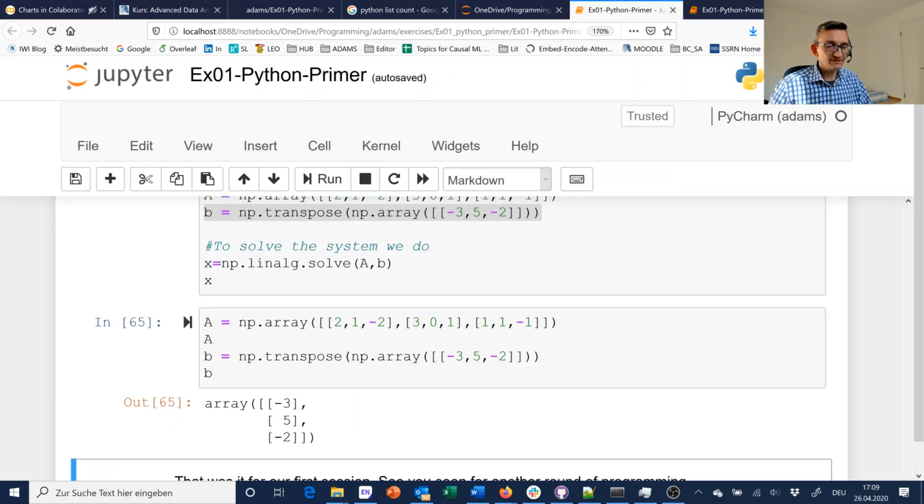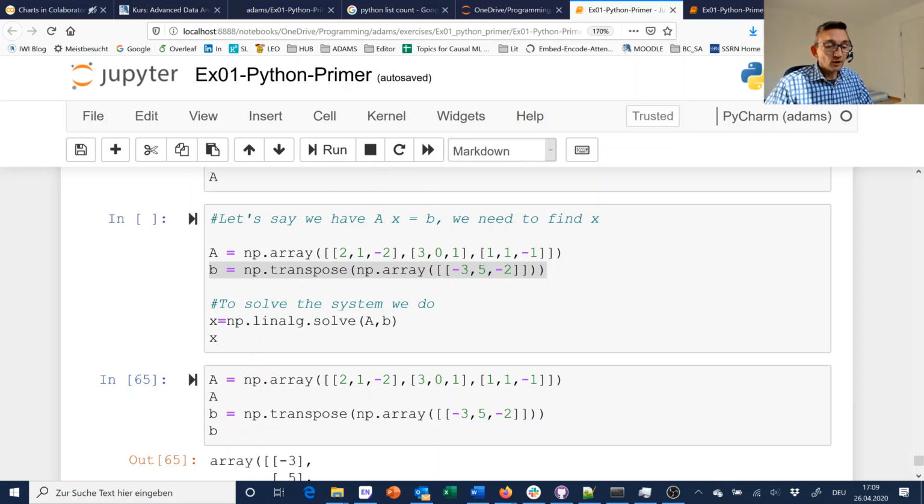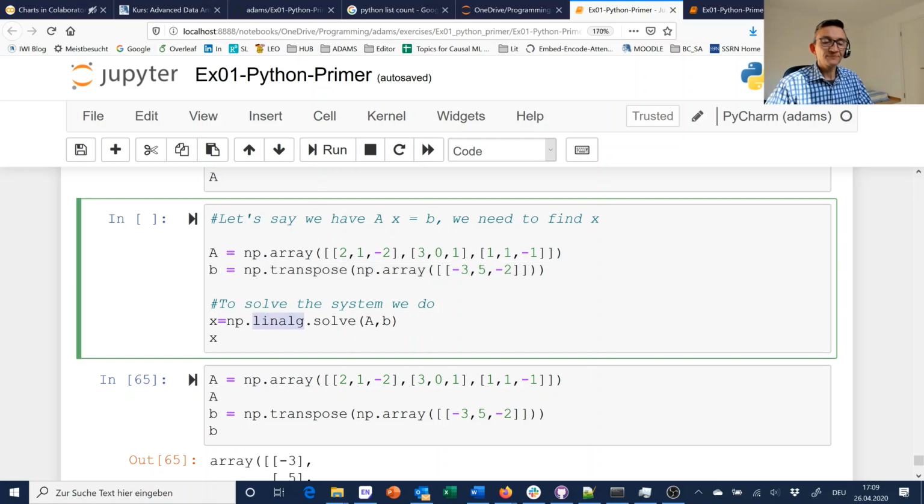And to solve this system, there are multiple ways, in fact. We could also find the inverse of A and then multiply everything with the inverse of A. That would work out, but in fact, we don't even need to go there because for a linear system of equations, there is a branch within Numpy. Note this syntax here, np.linalg. There is a branch, linear algebra, where you have loads of functions that are somewhat related to one another or that come in handy for linear algebra. And there is solve, which allows us to solve the system A times x equals b.